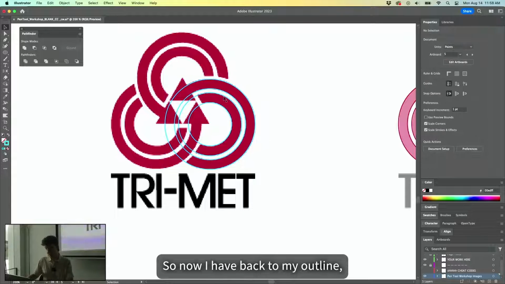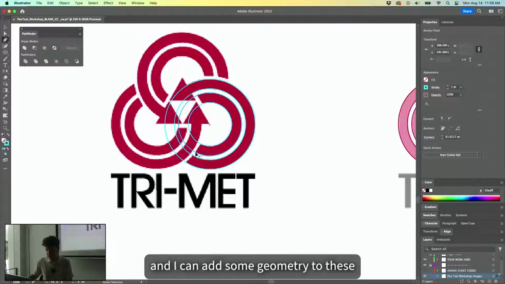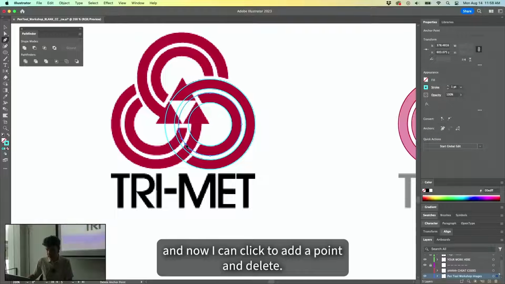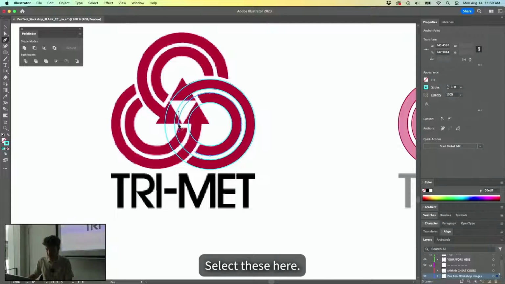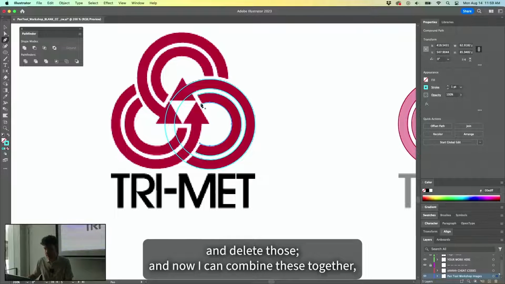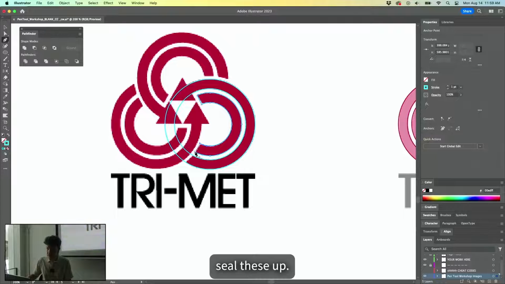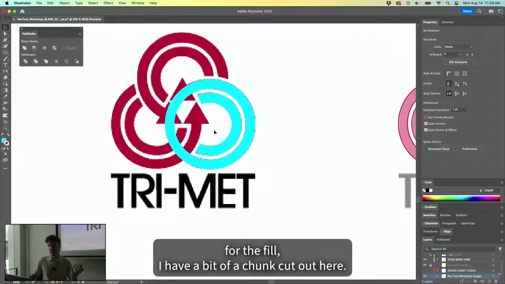Now I'm back to my outline, but they are individual shapes, and I can add some geometry to these. Now I can click to add a point and delete. Select these here. This is one way of doing it, where I want to select and delete those. Now I can combine these together and seal these up.